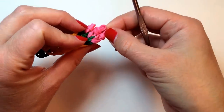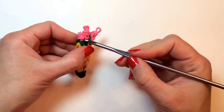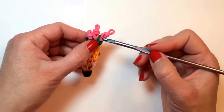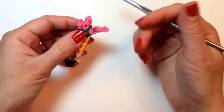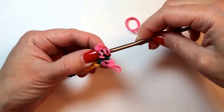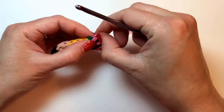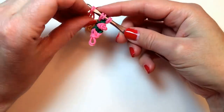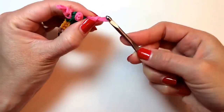At which point you may notice, like I'm noticing right now, that you've made a small mistake. One of the rows is supposed to have just one set of pink bands, and two are supposed to have two — but it's the one in the middle that's supposed to have only one, and I obviously did that wrong. So I'm just going to take those out and make the center one the way it's supposed to be. It's good for me to show mistakes, because then you can learn how to fix them too. And then go back to this side and add the extra ones where they should be, and create a temporary slip knot so that we can all compare and make sure we're all at the same point.